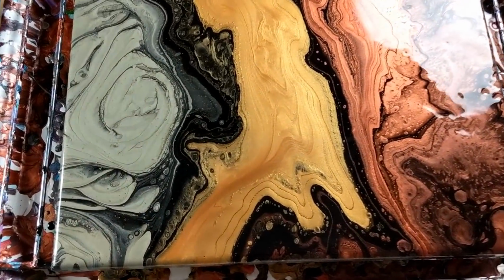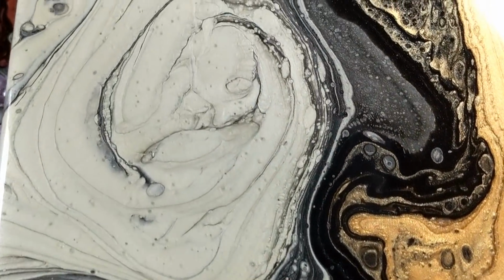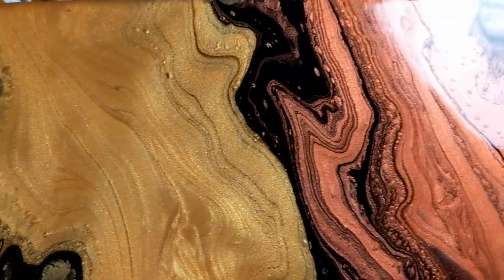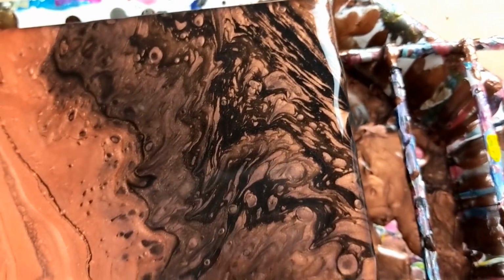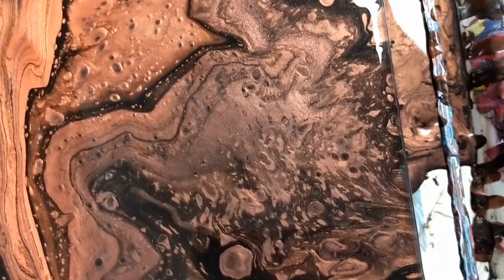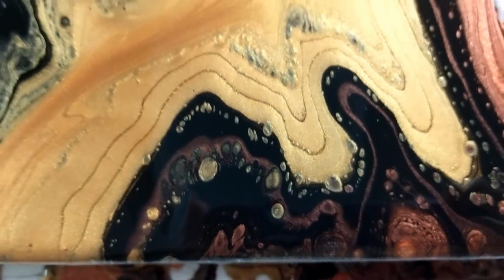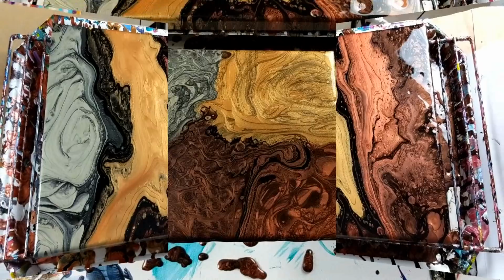Alright guys, we'll go in for the close-up. Turned out pretty cool. A little bit different than the other pour that I did, tree ring pour. The other one's a little bit more straight. This one I tilted a little bit more. But I do like how it turned out. So that's pretty cool. I like how all the colors are coming through that section right there. All right. So pretty happy with the way it turned out.